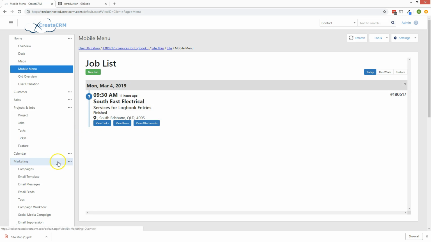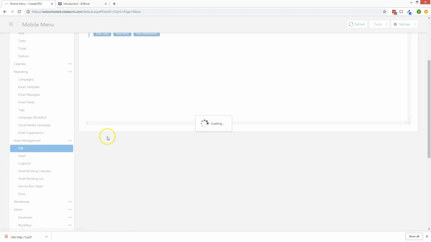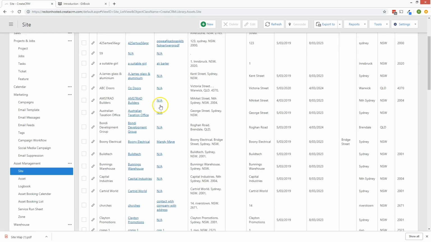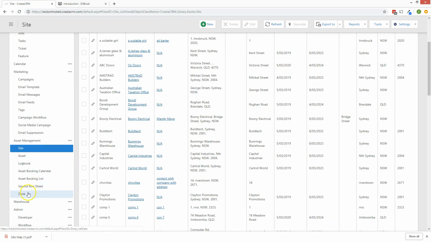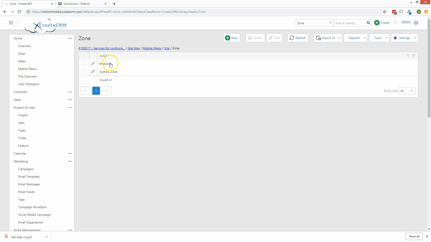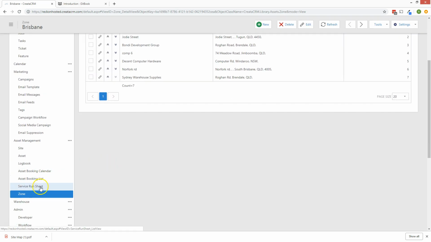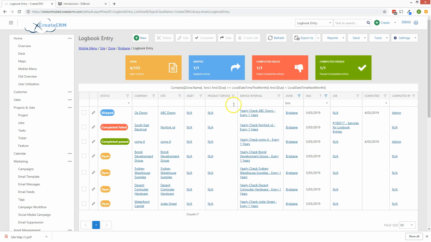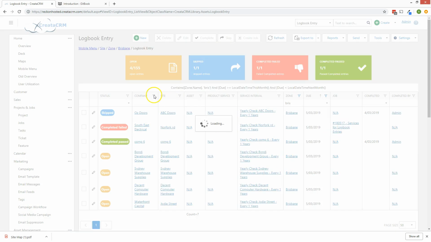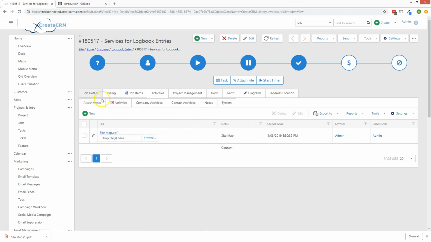So that is a round circle of site management here, where you pretty much have created your sites. You've put them into zones, for example, into Brisbane region in this section here. Then you've actually created service intervals, and then you've created service logs for one person to go through each of the service logs for those months or those zones and clear them off, and then schedule a job to your technicians, and then obviously assign it to multiple people in here.